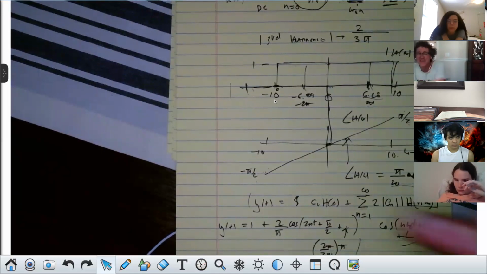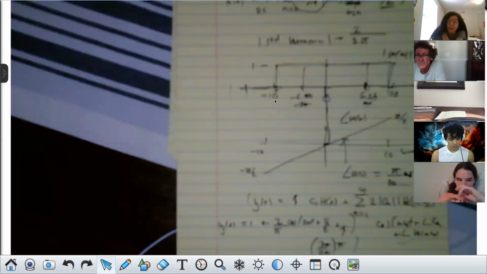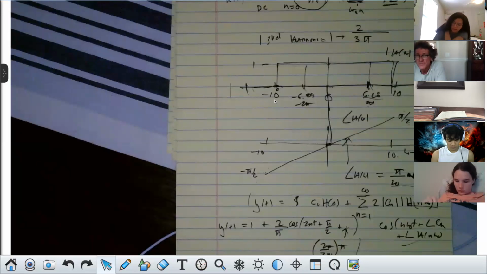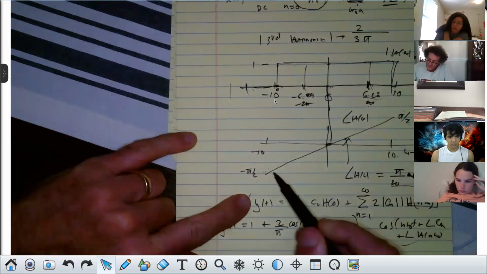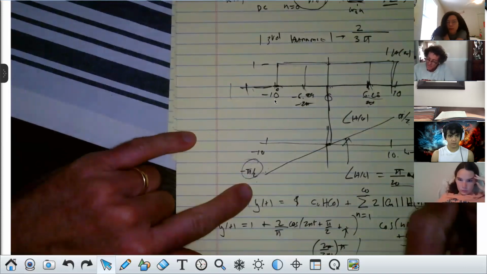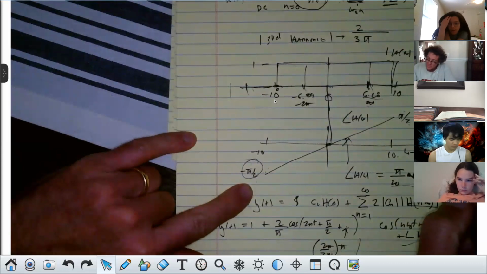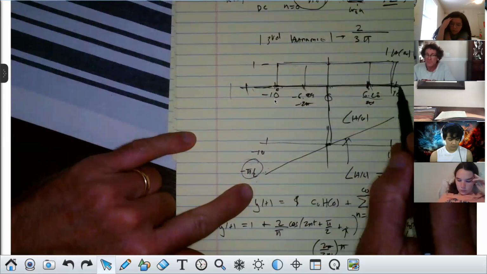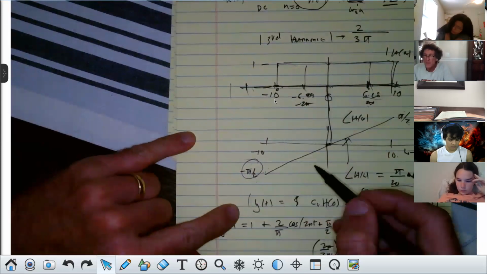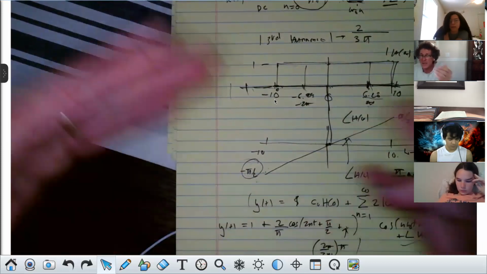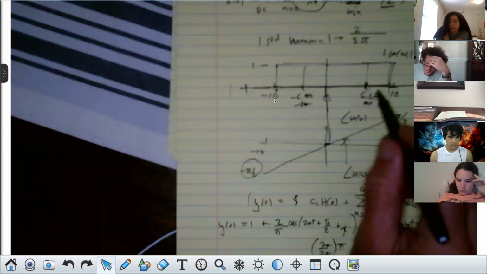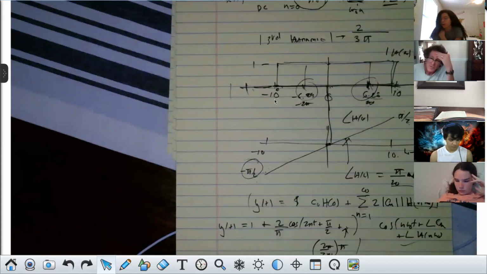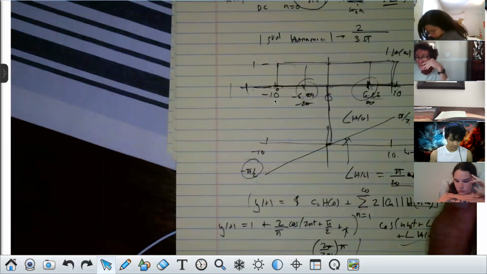Why is the magnitude of H of omega from -10 to 10? It only occurs from -10 to 10 because the filter only has a non-zero value for those in this range. I think in your original one it was -5. Yeah, I expanded it because we would pass nothing there. Okay, all right. So I'm going to change that. That's the reason I changed it.